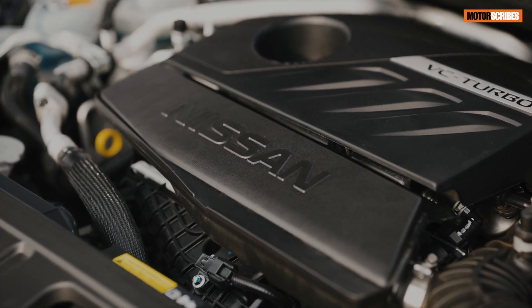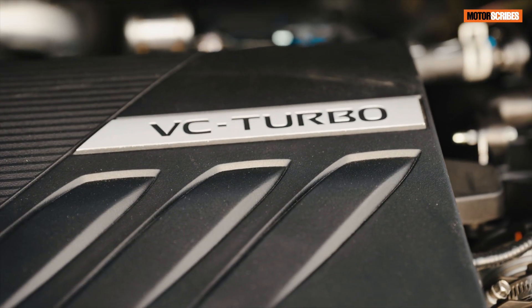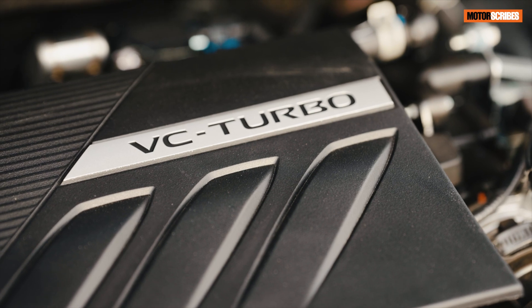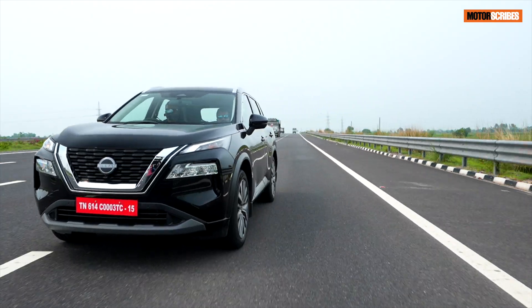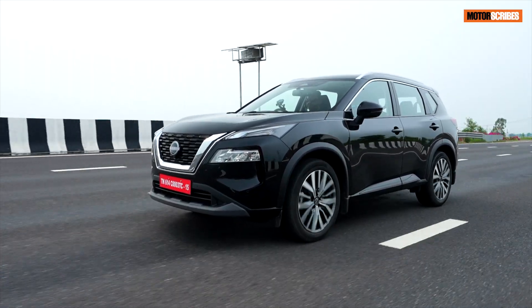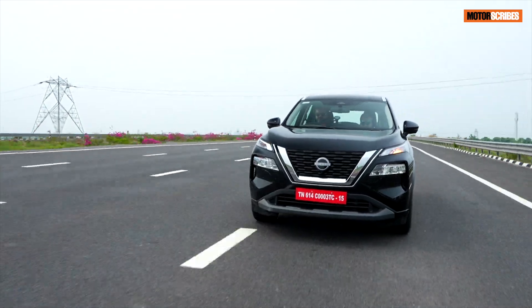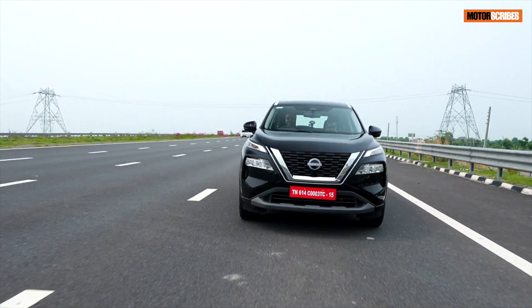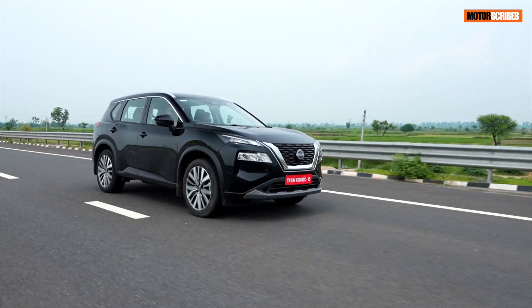It's got a really wide range turbocharger. When you've driven turbos in the past, you'd have always felt a hint of turbo lag — in some vehicles it's more pronounced, in others not so much. But here, with a wide range turbocharger, you can barely feel the turbo kick in. At the same time, it ensures that you get that peppy drive feel, especially in that initial startup phase where it powers up seamlessly and surges forward.